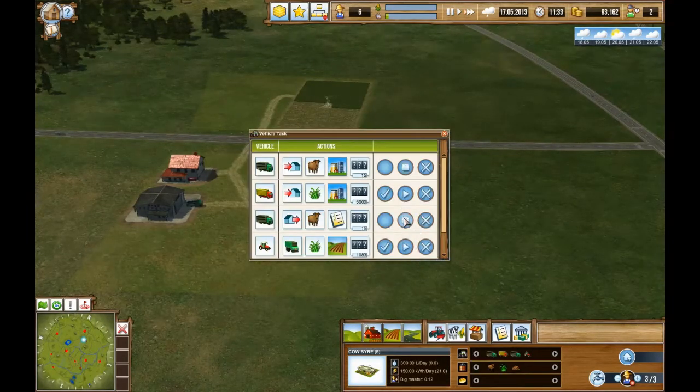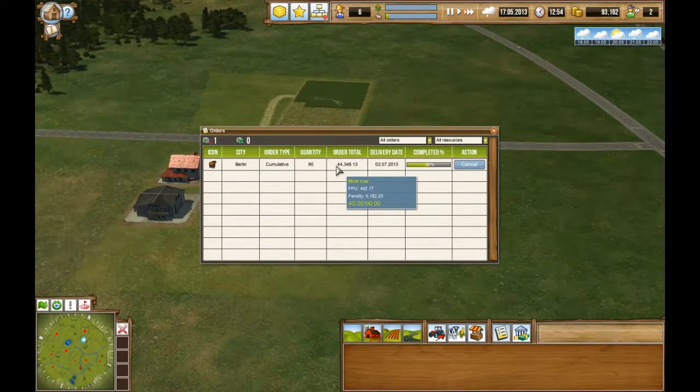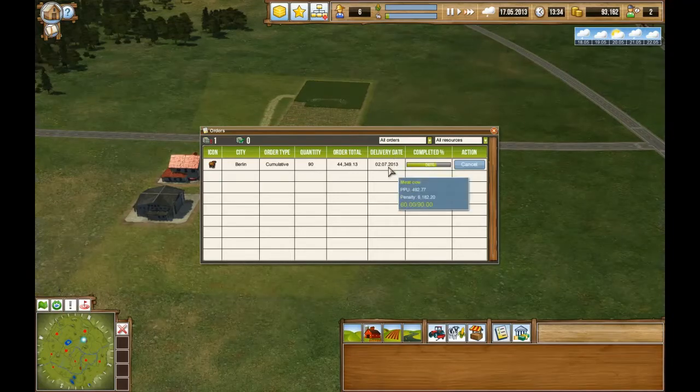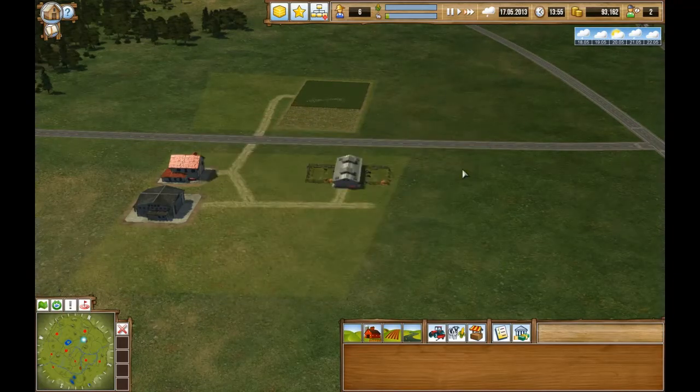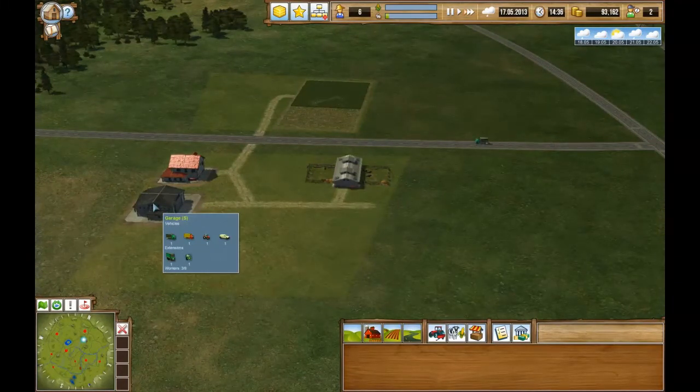Now, make sure we send these cows off. To check the status of your order, you can go here, and you see we've delivered exactly half, 45 of our 90 cows. 1705, yeah, we've still got damn near 2 weeks to get the other cows there. So that'll work out just fine, and then we'll get a couple of dollars.